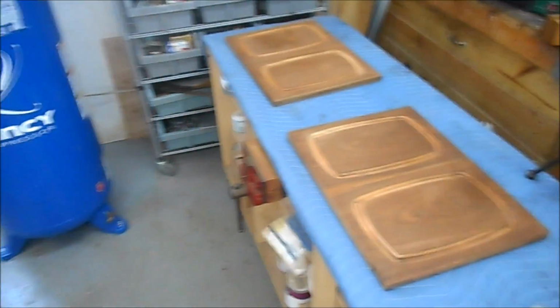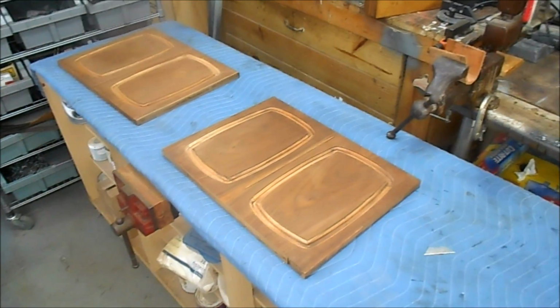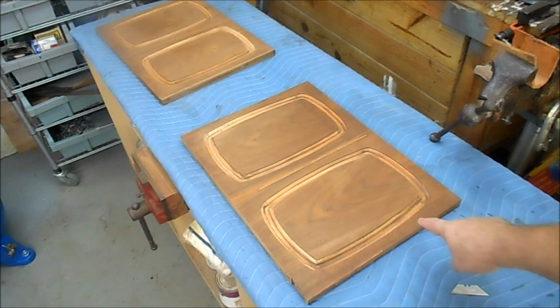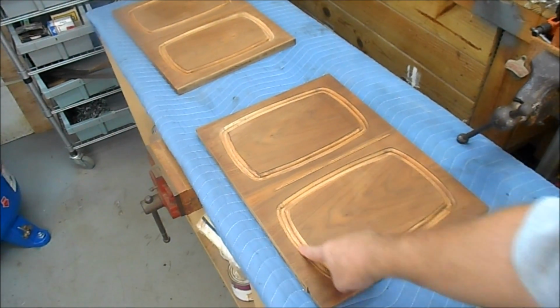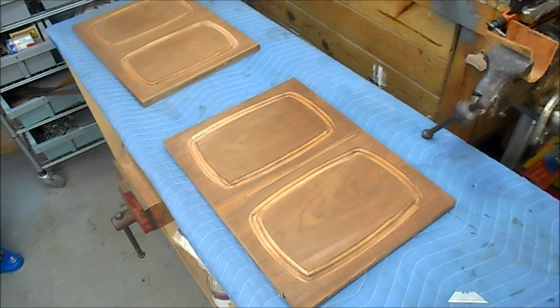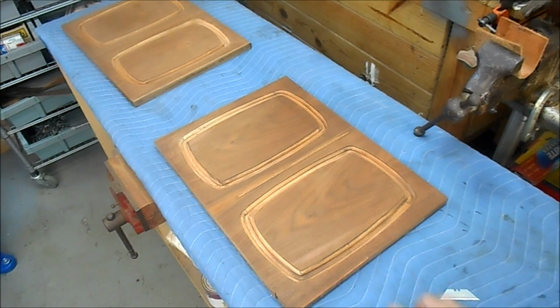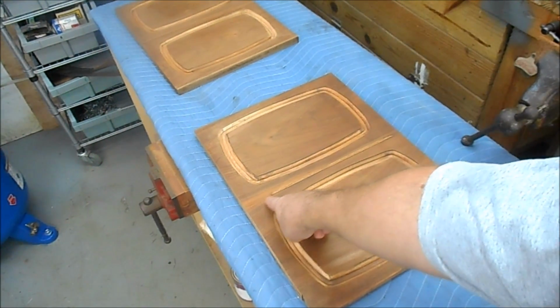and let it sit. Here are the doors, and interestingly enough, the toughest finish on the entire piece were the doors and the legs. The doors in here had an opaque dark brown glaze in them, so we'll have to make sure we replicate that in some way, shape, or form. But I've got a couple repairs to do on these doors. There's a chip on that one, and then we've got to do this veneer repair here.